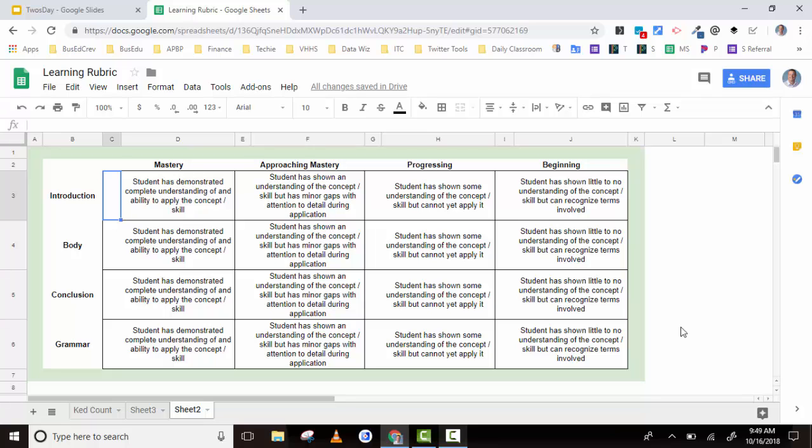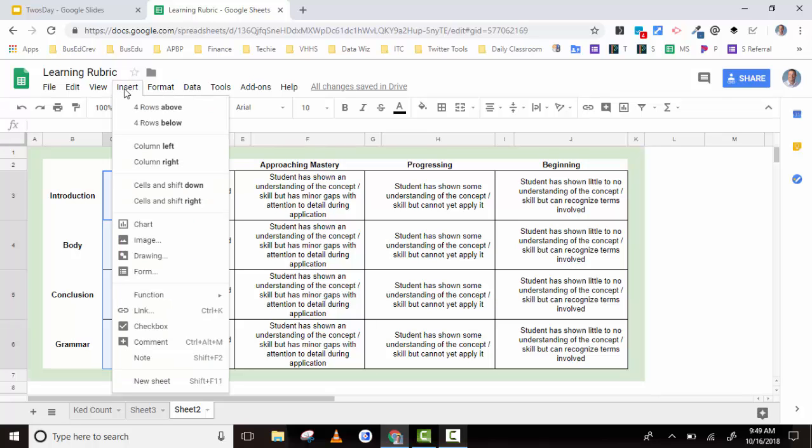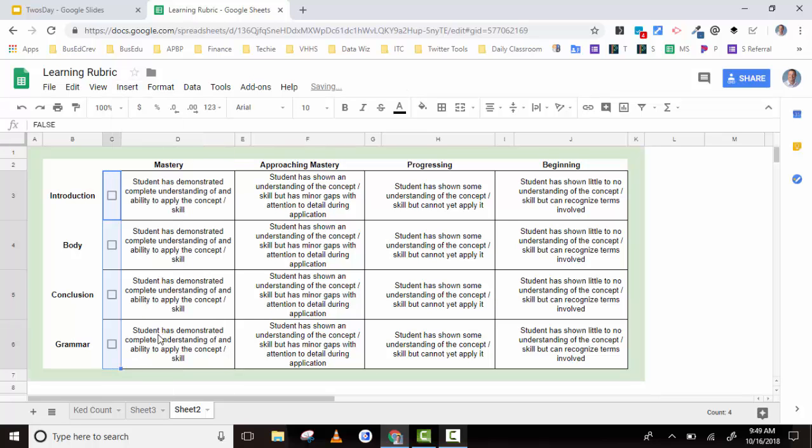When you're in a Google Sheet like this, all you have to do is set it up with a column or a row or wherever you want to put the checkboxes. Make sure that column or row is available to enter checkboxes in. Then you just highlight where you want those checkboxes, go up to Insert, and choose Checkbox. Once you do that, you'll see that that appears. It's pretty easy to check, uncheck. You can also highlight and then copy paste into the other areas where you want those checkboxes.